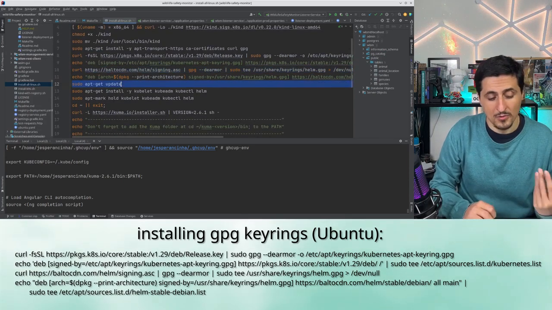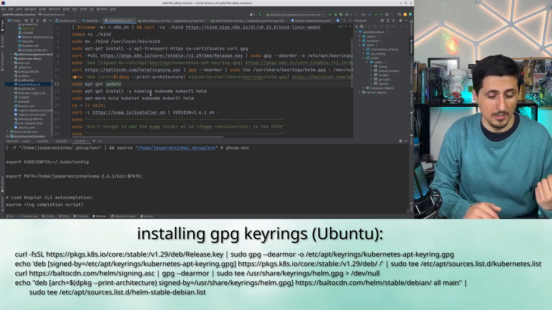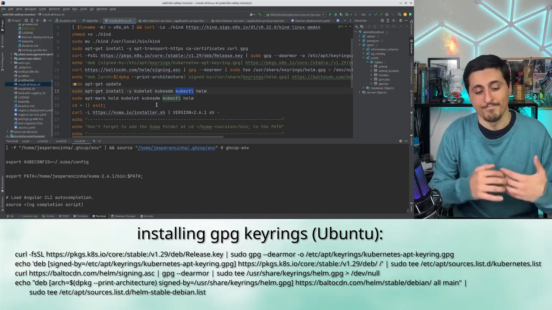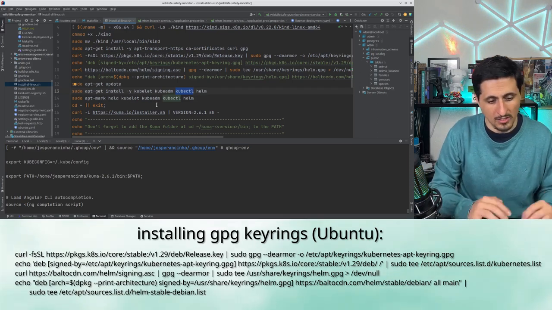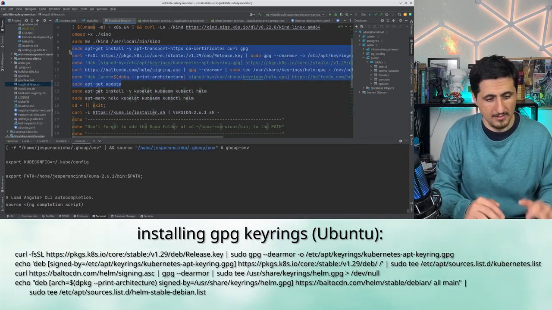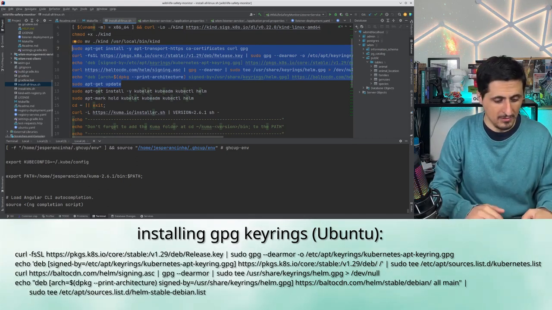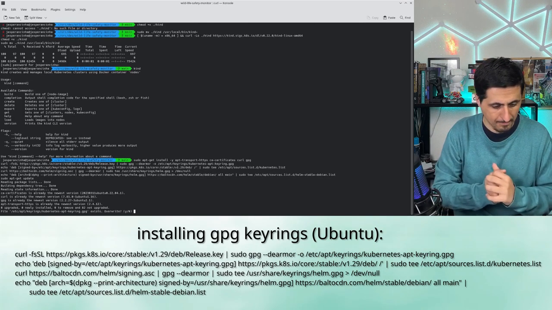The other command is, of course, we need to make an update, and then we are going to install Helm, the kubectl command, and extra two commands that we may need in the future, but not really for this presentation, but then you have it already in your machine. So let's first do these in one batch in the command line. So let's do that. Let's go here and do this and run it.